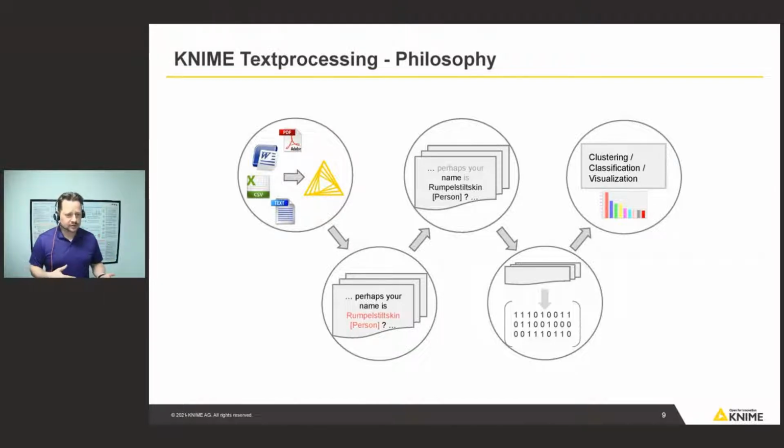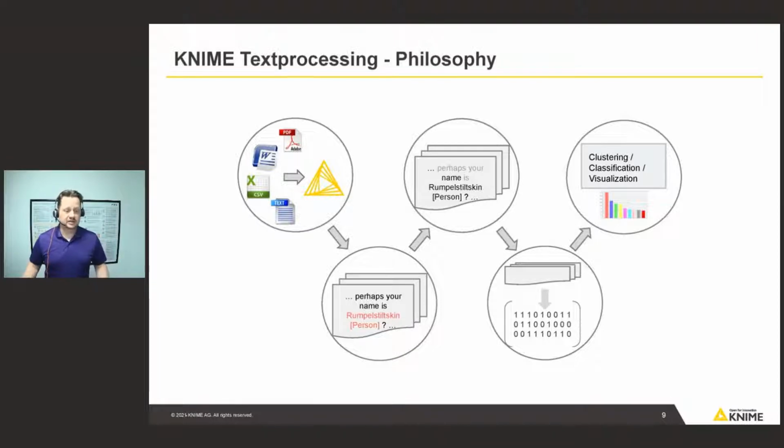So what can we already do? Well, there's kind of a 5-step process that we go through when we're looking at text processing. First, you have to get the data into Knime. And so we have different nodes for reading in your PDFs, your tweets, maybe it's Word documents, flat files, whatever it is, getting that unstructured text data into Knime, several nodes available for that.